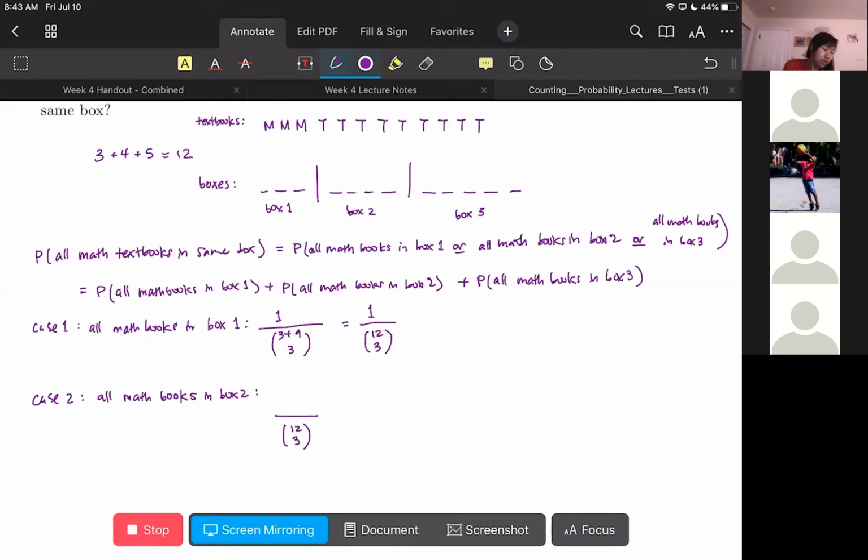And so if we think about this, let's assume the ordering matters, but the books are indistinguishable, then actually, the first suggestion was right. There's actually 4 choose 3 ways, because basically we need to figure out how to put 3 math books in 4 spots. So you could have math, non-math, math, math, or math, math, non-math, math, or math, math, math, non-math, or non-math, math, math, math. So there's four ways. So this gives us 4 over 12 choose 3.